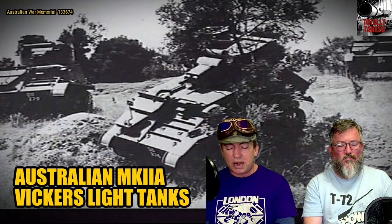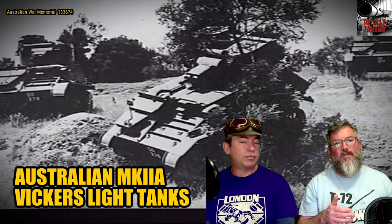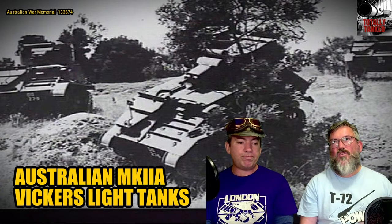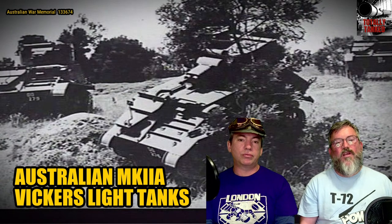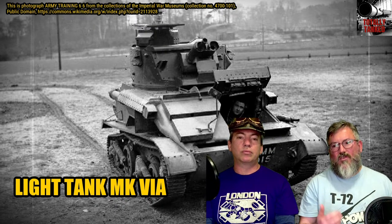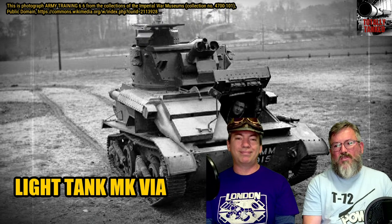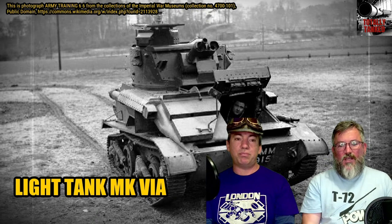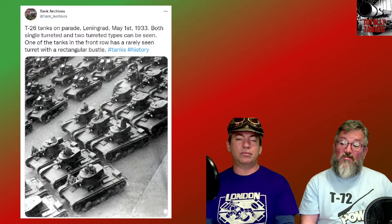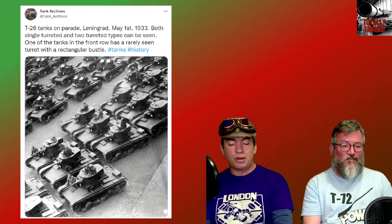It's worth noting that the Vickers 6-tonne was very much the template for pretty much every country that started using tanks. While they figured out these vehicles, they'd get some and trundle them around. They were of no real use or value in World War II, but the experience they gave — allowing for the creation of corps, training cadres, maintenance skills, and all the things that peak countries had to figure out to use them — was incredibly valuable. You look at French tank design just before World War II: they were going with what they knew were inferior designs because French industry wasn't up to making what they needed.